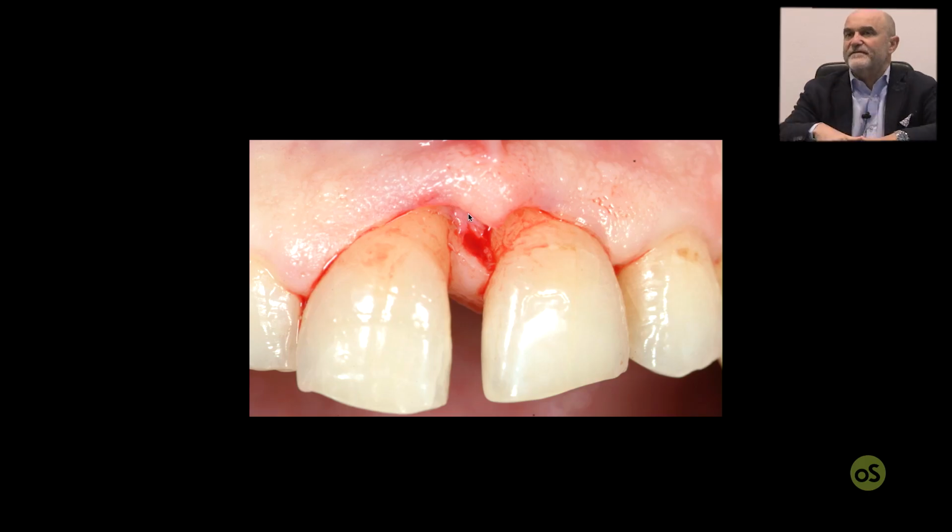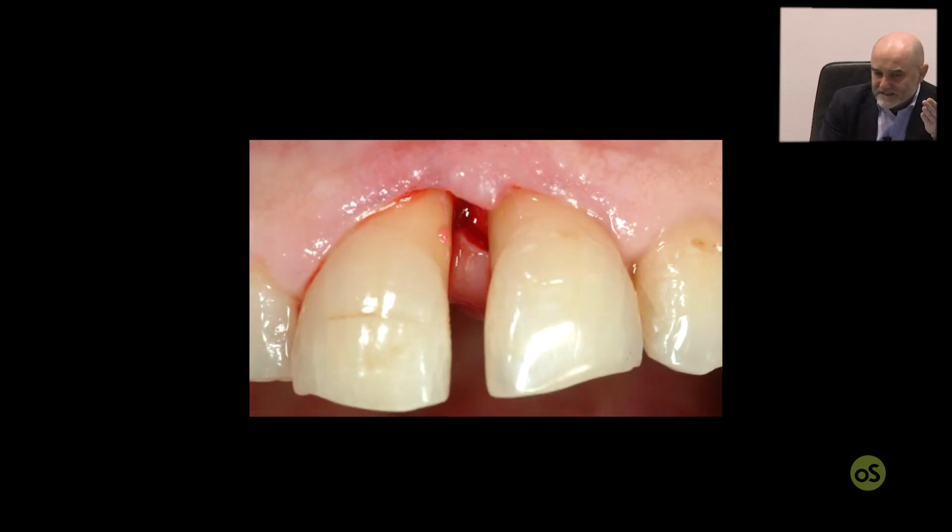Once it is open, it's positioned more apical. And as long as this tissue is maintained in this position, it is stable. It's not collapsing. But we also have to get rid of the granulation tissue filling the intrabony component of the defect. And once we get rid of the soft tissue filling the intrabony component of the defect, the supracrestal soft tissue also has the tendency to collapse inside the defect, even if I open only one space.